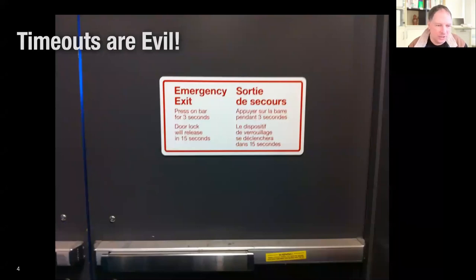They're never good. Here's this great example where I think we talked about this, right? The bar, we mentioned this earlier, where this is not just a design that messes with your expectations, but it also puts a timeout into a user interface: press the bar for 3 seconds and then wait for 15 seconds before it unlocks. That is completely unexpected. That's the problem with timeouts in general. When you code them into a UI, they will always either be too short or too long, because the mathematical probability is 0 that the timeout is exactly what the user needed at that time, right?